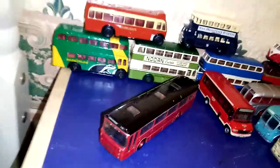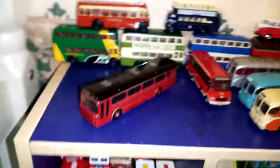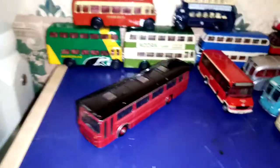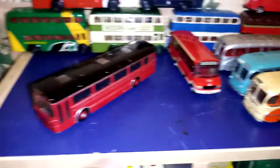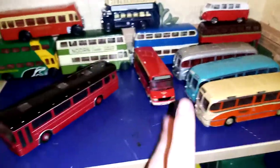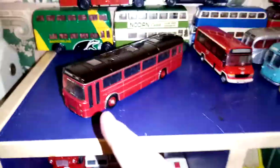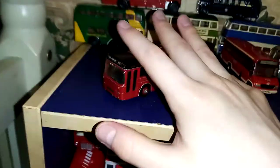Now this bus is worth about £9, or if you call it ten quid. But £9 seems more fair. You can find it on the same website as these, wizkeith.com. Some of these will be on eBay, but I prefer wizkeith.com. It's got better information for some of these buses. So wizkeith.com for about £9 by itself.